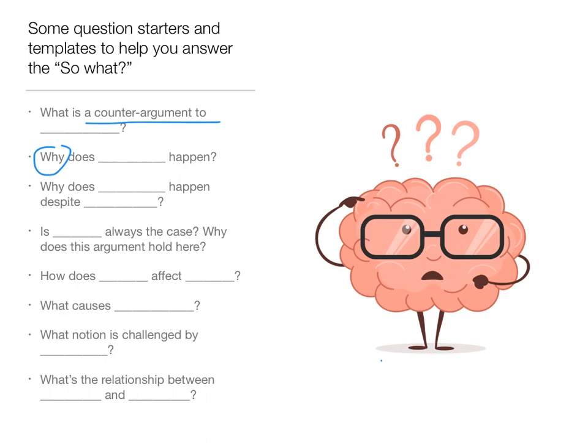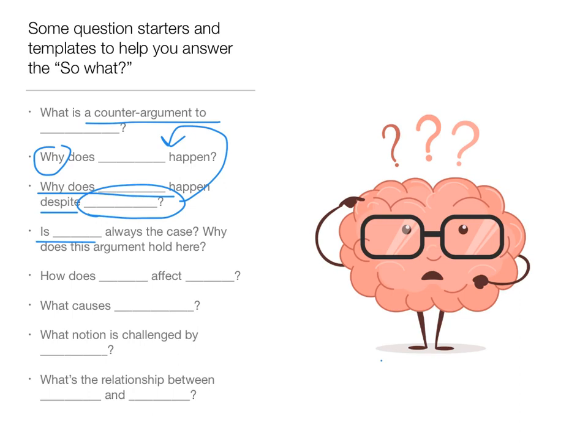Another question you can ask is, why does blank happen despite something else happening that's maybe meant to alleviate or resolve that issue? So again, going back to our example, the initial thesis that we had to revise, you can ask, okay, why do the slave woman, why do the Areneuz still resort to violence despite Athens' progression towards civilization and democracy? You can also ask, and this is similar to a counter-argument approach, is your assertion always the case, right? Why does your argument stand?